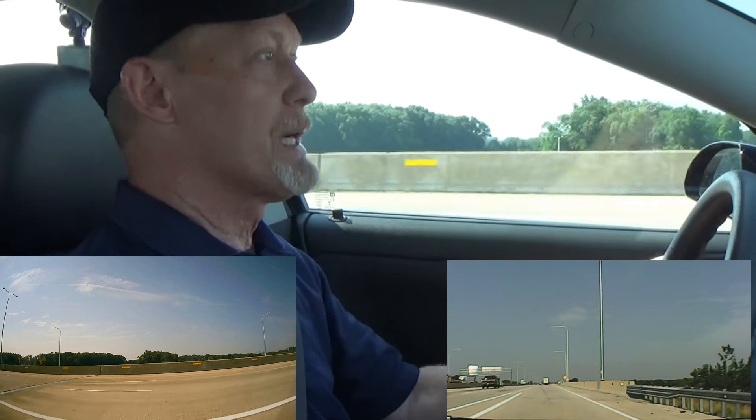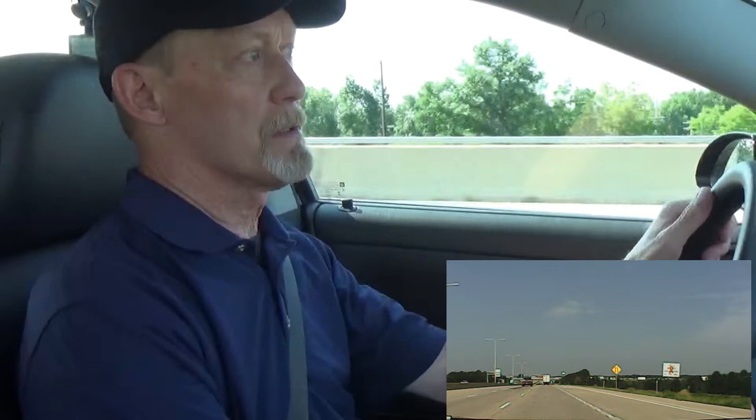I can see from my mirrors, looking over my shoulder, that I've got a big opening, so I can get up to highway speeds pretty quickly. When you're merging, you go through the same procedures as you would if you were just changing lanes: put on your signal, check your mirrors, do a head check over your shoulder, and be sure the opening is there and sufficient for your vehicle.